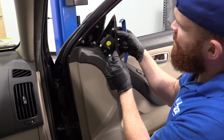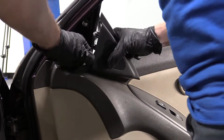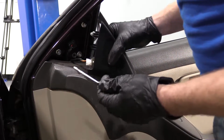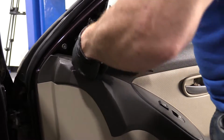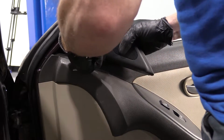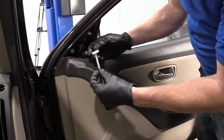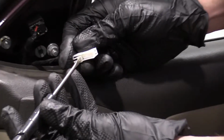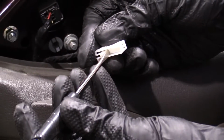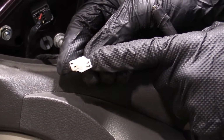Just pops right off. We're just going to disconnect our tweeter speaker. It's just a little push clip right there. I like to use my pocket screwdriver. I'm just going to go right here, give a little push. Pop it out. I'll set that aside. All I did was push right along where this tab is. You can either push on the tab, or I even went just in front of it in between the plastic and then pulled it out. We'll check our electrical connector, make sure it's in good condition, and we can move along.